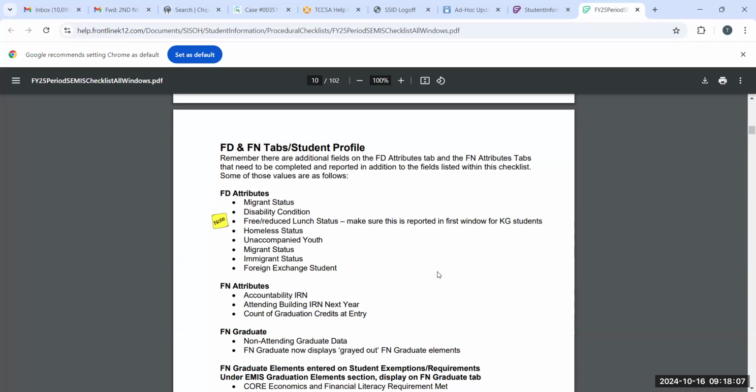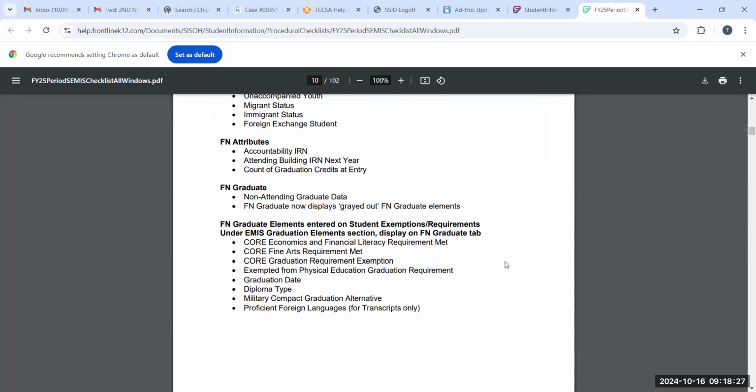A lot of you guys know that, but this is just a review of what these particular tabs cover. A lot of you veterans already know, but for you newbies, this is a good reference to piggyback on just in case you're asking, where do I find this particular column or section? You have a map or layout here. The F and graduate elements are also covered here in SIS, and this just lets you know what elements that particular section covers. If you have any questions, feel free to ask at any time. This is pretty much a review for everyone here, for the most part.